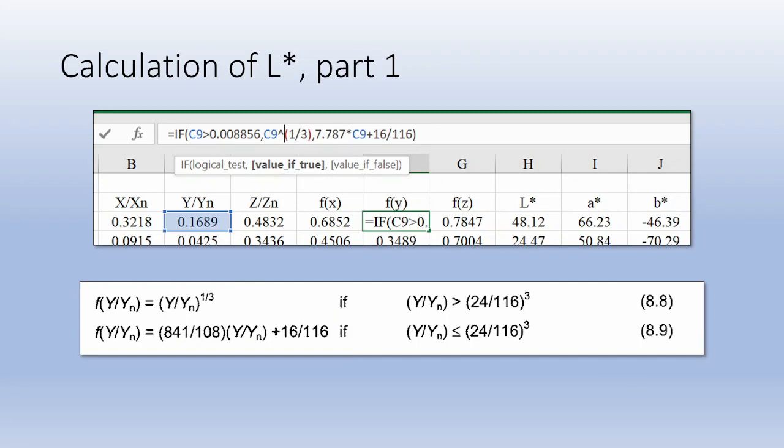Here we see the formula. It's a little bit ugly. I apologize for that, but it's not my fault. I have it in this spreadsheet here. The spreadsheet is available if you'd like that. Just let me know. Basically, this is the big part of it. It's the cube root function. You may notice that this is in Excel format. I do have the spreadsheet. Ask me for it. I'll probably let you have it.